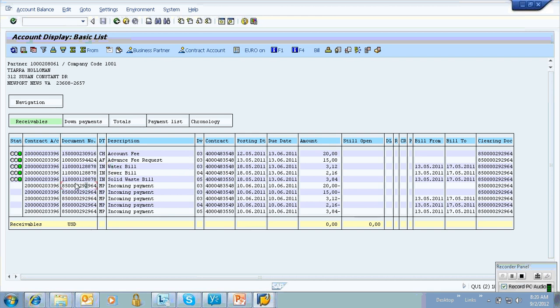The payment came on this date, and it cleared all these items. If you see the payment document number, this is the payment document number, and the clearing document is the same.